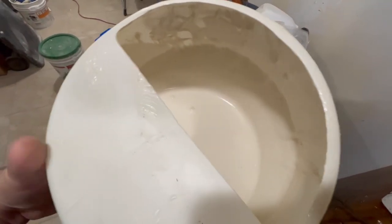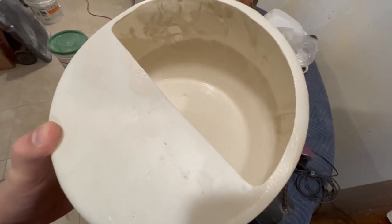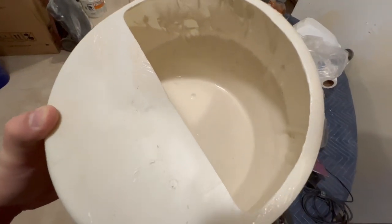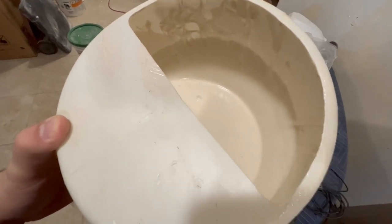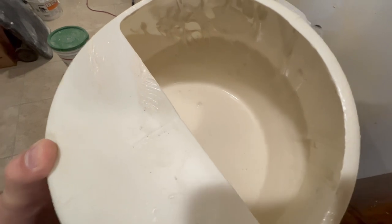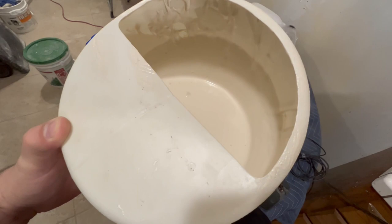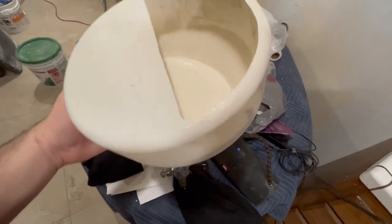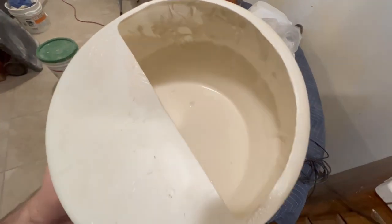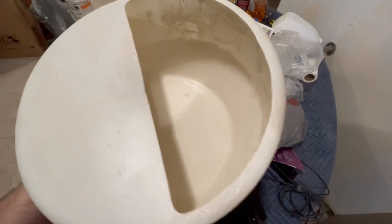And if for whatever reason you don't like the graininess of this texture, you could always flatten it out with the spatula or putty knife or whatever you have. Just knock off the edges once it starts firming up on the wall, and then it'll give you a smeared finish instead of a rocky finish. So let me go spit this on the wall and see what it does. It's gonna be hard for me to record and do this at the same time since I'm holding it with one hand as well as my camera with the other hand. So let me spit this on the wall real quick.